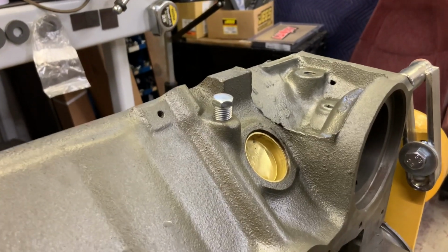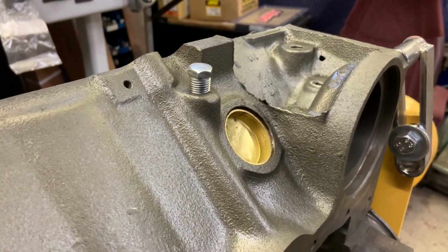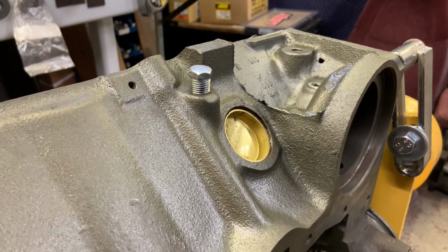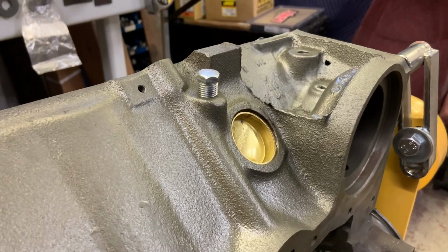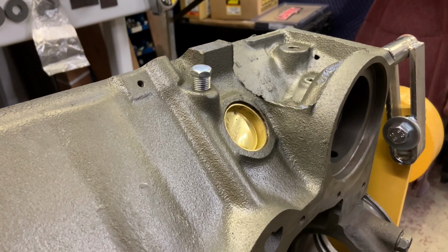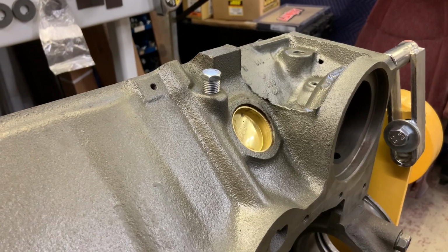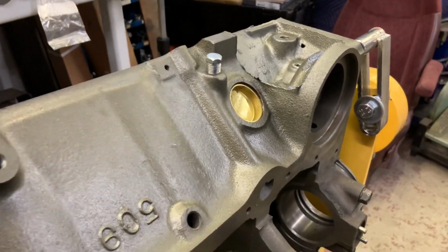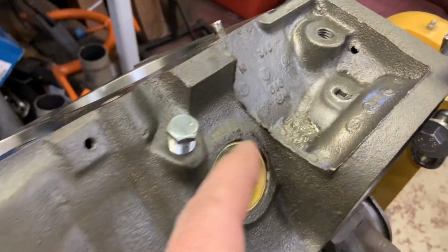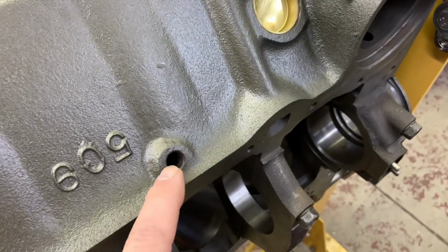But I guess in the big scheme of things, I'm glad that I actually broke through, because I would hate to have that just a real thin wall and have it let go down the road sometime, leave you walking. So if I was indeed that close, which I was, I'm glad it went ahead and poked through and I'm able to plug it. I'll probably put a plug like that so it's flush, not hanging out. Put this one down here.